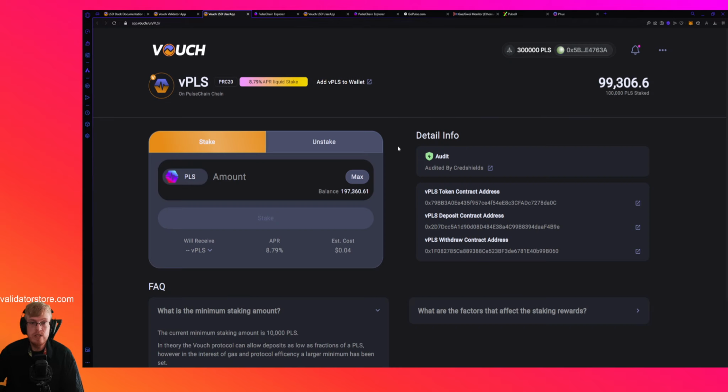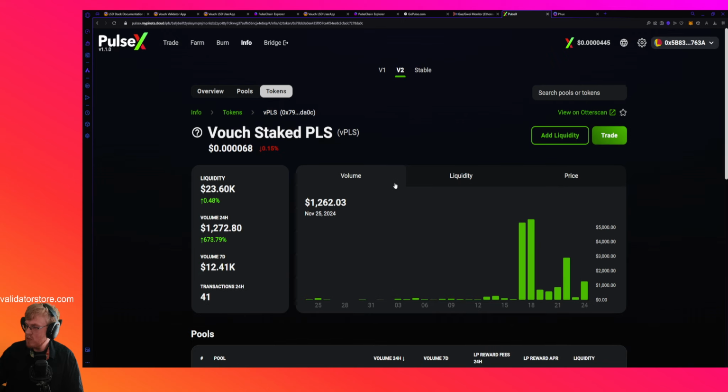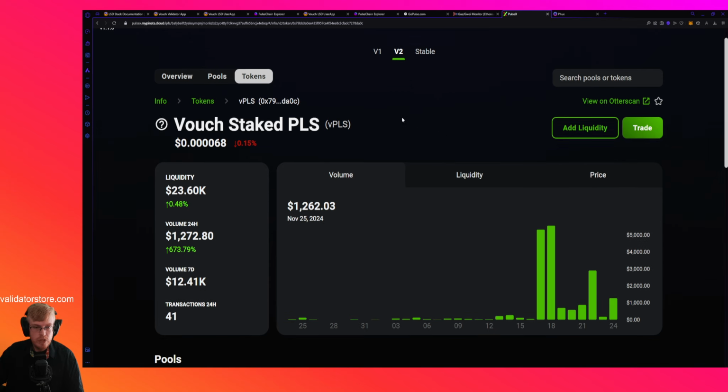Then what you can do too, if you want even more yield, you can do liquidity farming. And you can go to PulseX or app.pulsex.com. And then you can add your tokens, like liquidity providing. And I'll show you how. So I've already searched this up here. I just searched up Vouch on PulseX under info. I just did the search here, and this shows the pool. So right now there's like $23,000 of liquidity.